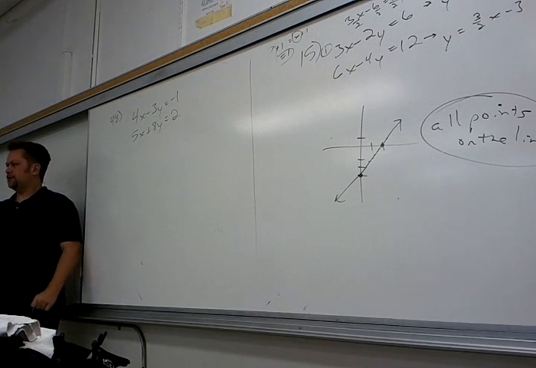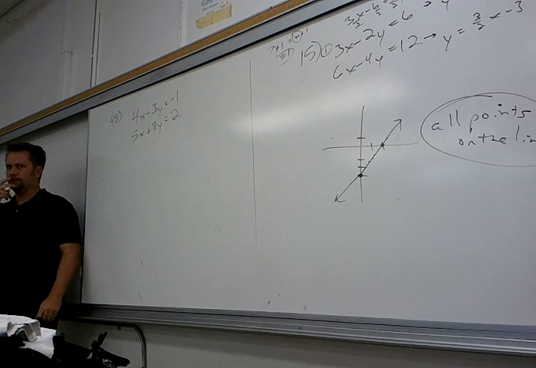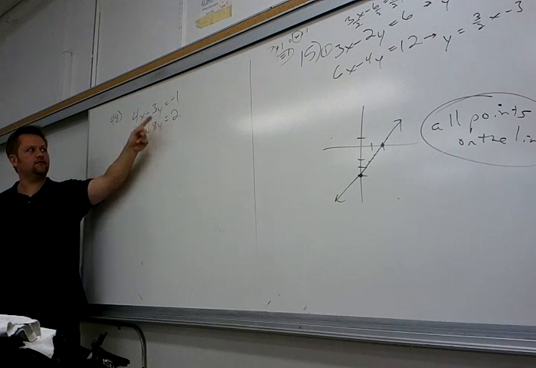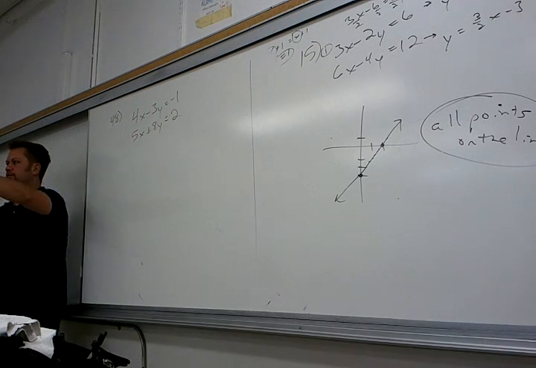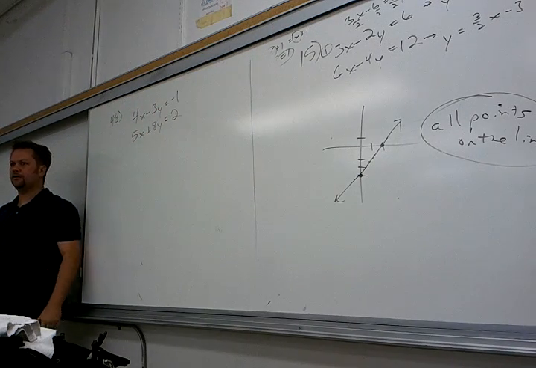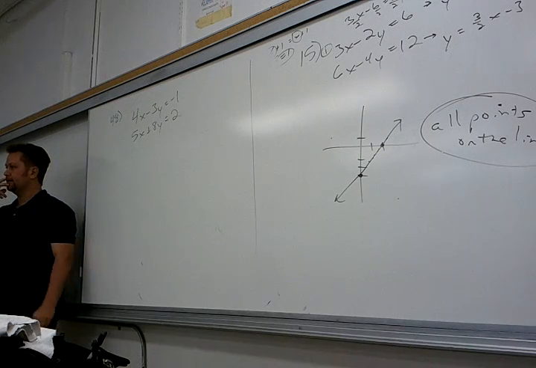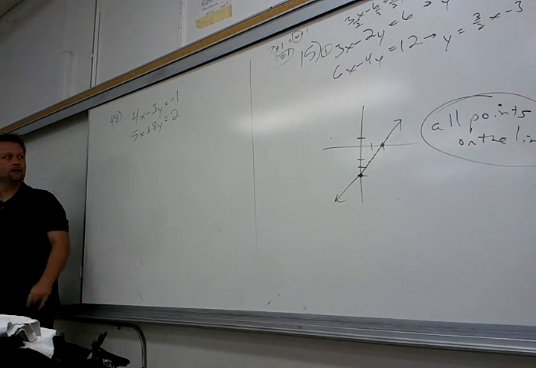What methods would you guys use? Would you use substitution here? I wouldn't. No, I used elimination. Because what would you solve for? If you solve for x, you make fractions. If you solve for anything, you're going to make fractions. And why do that to yourself when you don't have to? So obviously, I then want to use elimination, right? I don't want to graph these things.